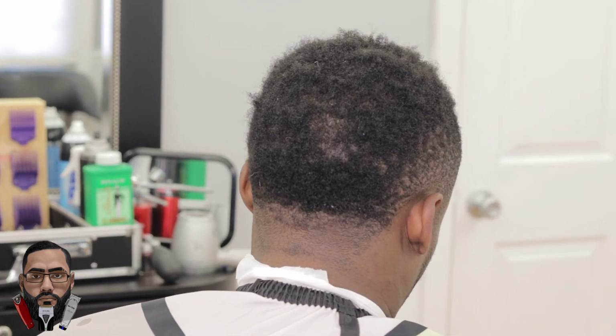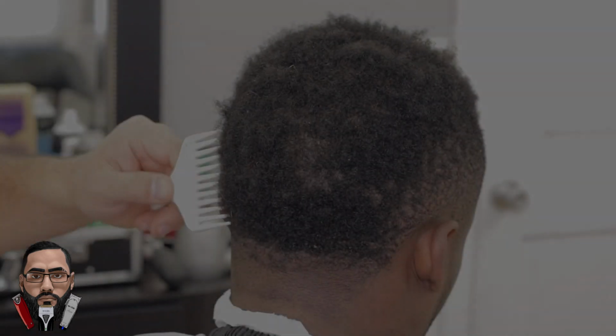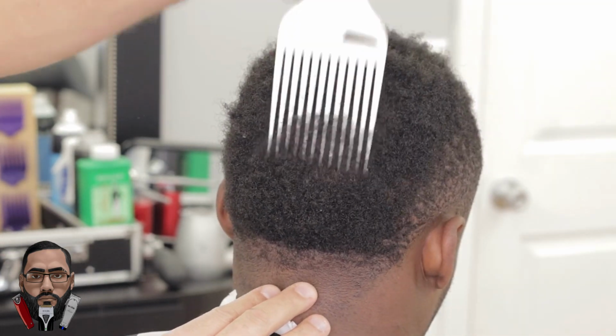So we're gonna start this off by picking his hair out really good. You wanna make sure you get everywhere, the back to the front, pick it out as good as you can. This way, all the hair is in its natural state, all right?